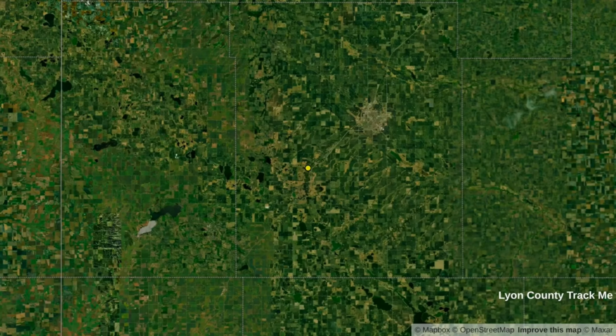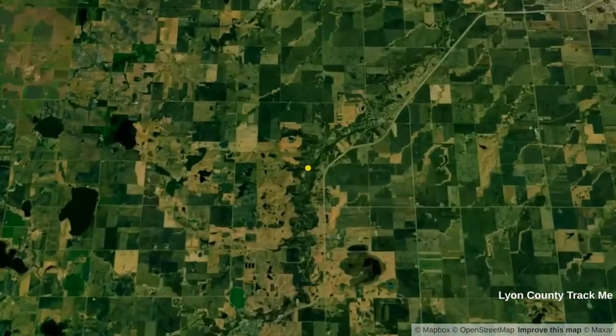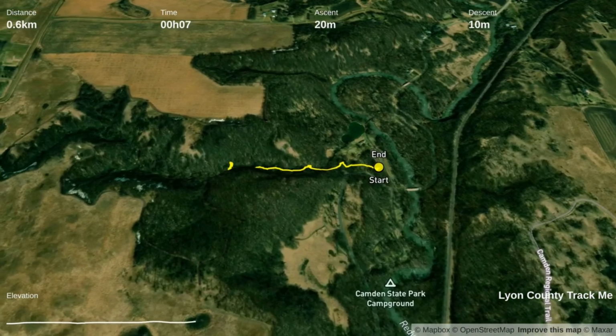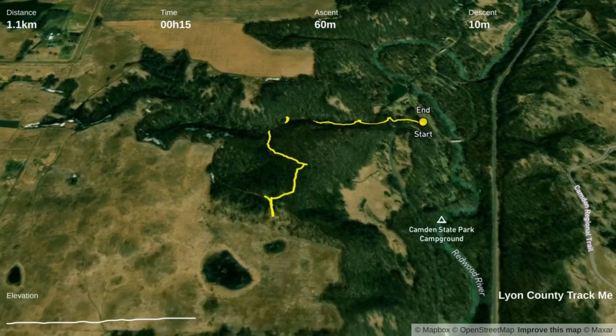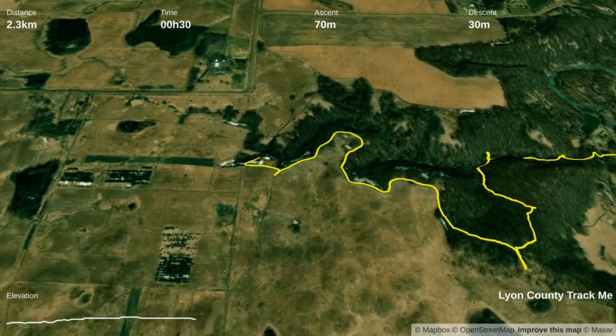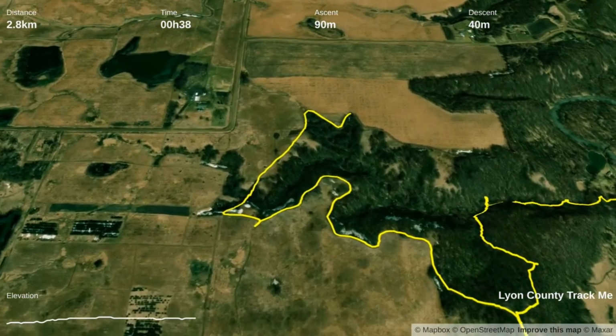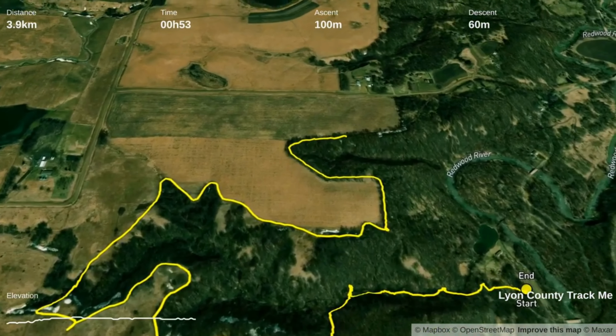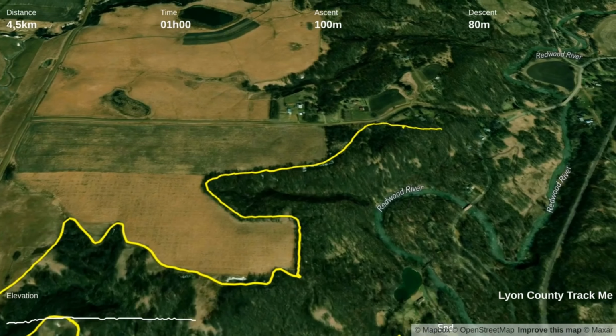Okay, let's unpack this. We've got a request for a deep dive into a specific spot, Camden State Park in southwest Minnesota. Right. And our listener, the learner, wants quick, thorough knowledge, loves different viewpoints, those aha moments. Exactly. Without feeling totally overwhelmed, just curious about this park, its stories. And we've gathered quite a bit, haven't we?